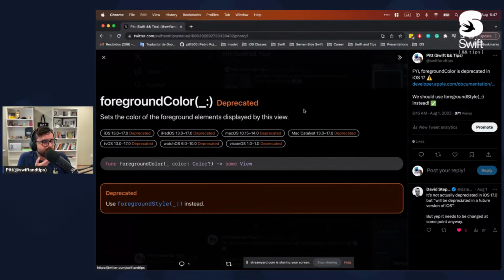Foreground color is deprecated in SwiftUI, or well, it's marked as deprecated from iOS 13 and 17. It's not a big deal, maybe, but I saw many comments from people complaining about this, and it makes sense. I am working on a project that has more than 300 lines of code with foreground color. Why not leave that there and just leave the option to the developer to decide whether they want to use foreground color or the new one, foreground style, where any kind of shape is accepted, and colors are included?